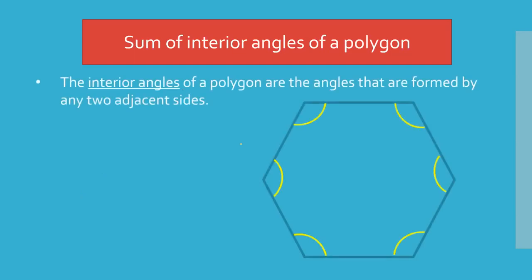By interior angles of a polygon, we call all of those angles that are formed inside the lines of a polygon. Okay. These are called the interior angles. Any shape you make and anything you can think of making, it has all of these interior angles inside.